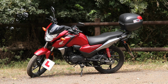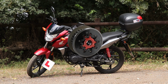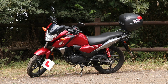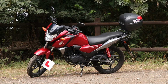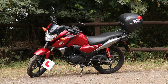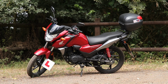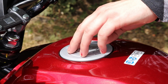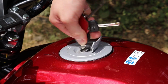But yeah, single cylinder 4-stroke, it's air cooled, it has, I believe, a wet sump slipper assist clutch. So that's lovely, which basically means, if you don't know what that means, from what I can gather, if I whack it into a lower gear and the revs are too high, it won't lock up the back wheel and I won't come off and die. So that's lovely. We have a tubular steel frame, we have an 11-litre fuel tank, and like I said, it's about 10 quid to fill up, 11 quid depending on, you know, fuel prices and where you go.